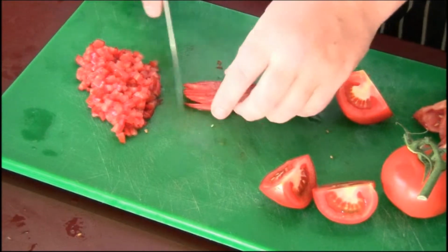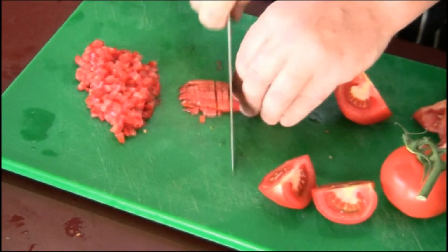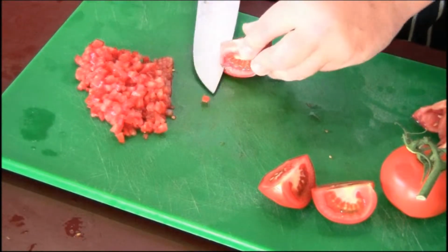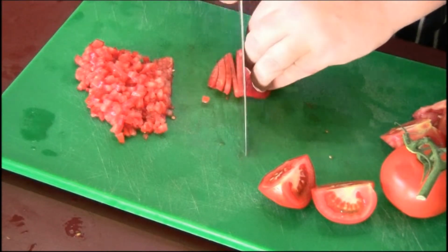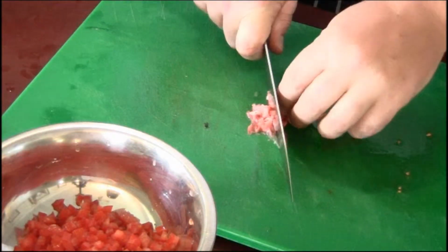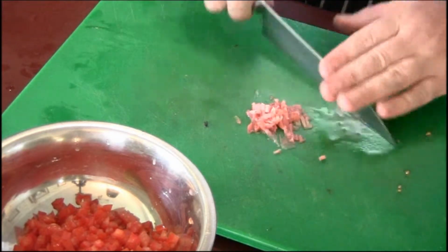we cut into a fairly thick julienne first, then we cut it across into a fairly large brunoise to get our concasse. So I now finally chop the pickled ginger.